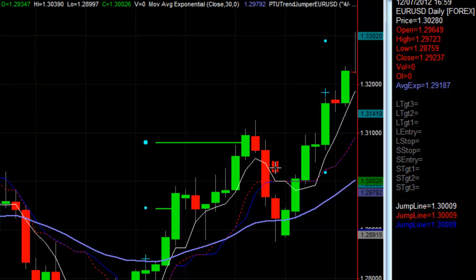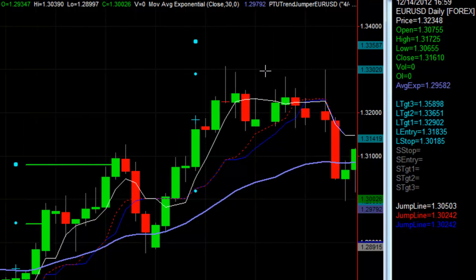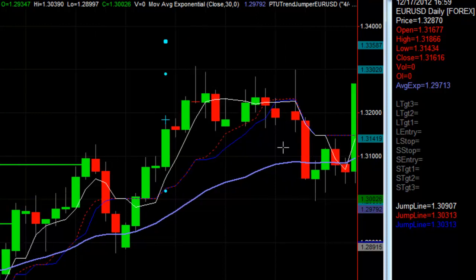This is not a trade. Then you get another long trade. Hits the first target. And then comes down and stops out. So it pays to take profit at that first target, doesn't it? Because that's going to help offset some trades that don't quite have enough to continue. So even though you take a loss on part of your position, taking profit at that first target really helped out on that particular trade.